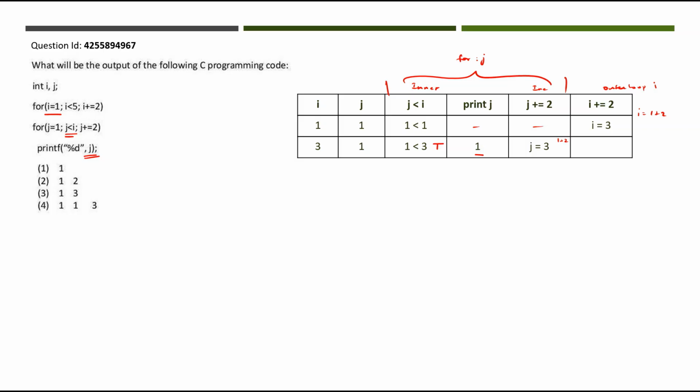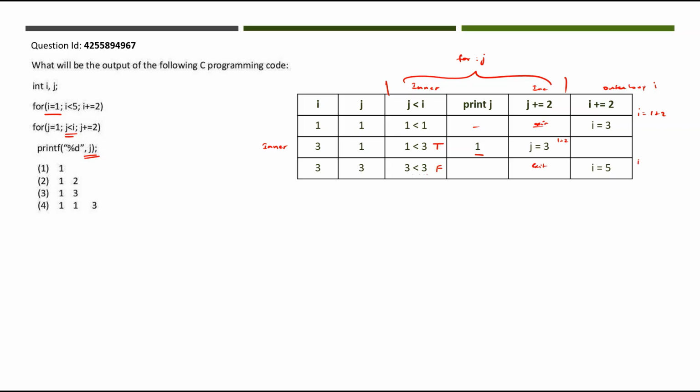This is the inner for loop getting executed. So you have to increment j and go with the same i. Now the new j value will be 3. Now check the condition again. j < i. 3 < 3 is false. So we are not printing anything new. I am checking whether it is printing j or not. It is not printing. So you are exiting out of the loop. So here we are exiting and here also we are exiting.